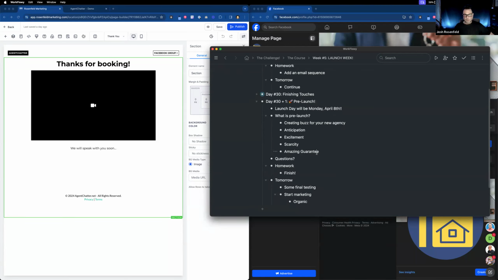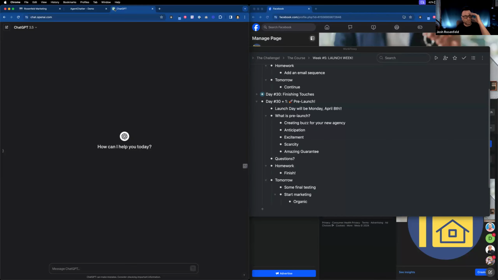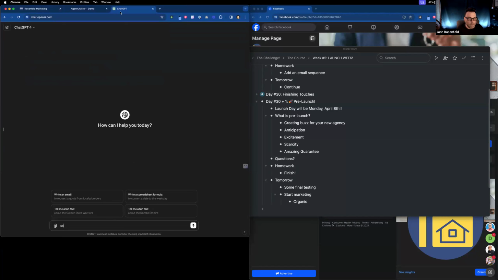Now, I haven't launched that many agencies, obviously, because you really only launch 1 or 2 or 3 or 4, maybe, in your whole life. So I want to get some help from ChatGPT to help me do a launch. And since I've seen other successful launches, I kind of know what to model. All right, so let's go to ChatGPT. I'm going to say, hi. Can you guys see this? I'm going to make this window a little bigger.